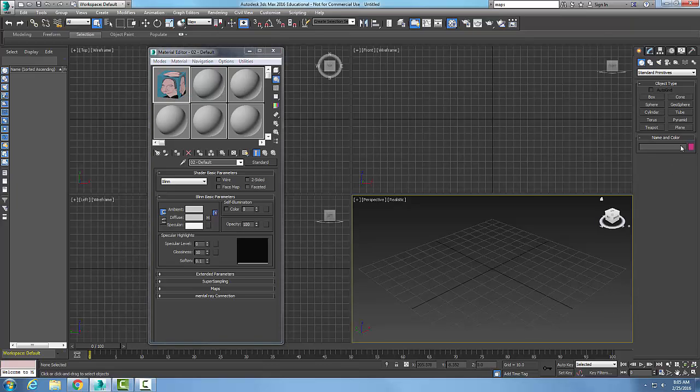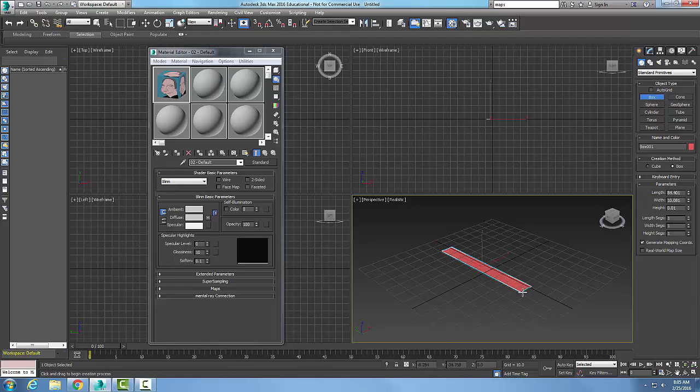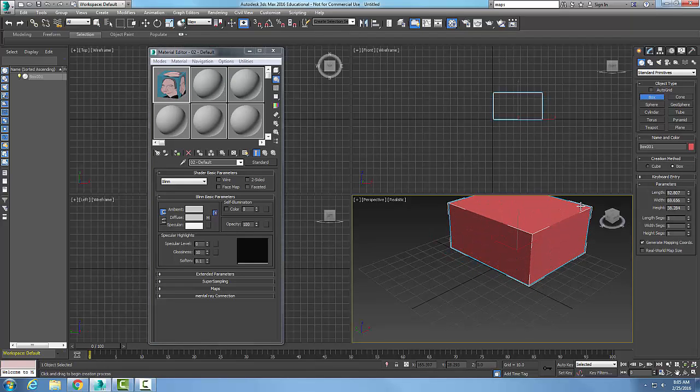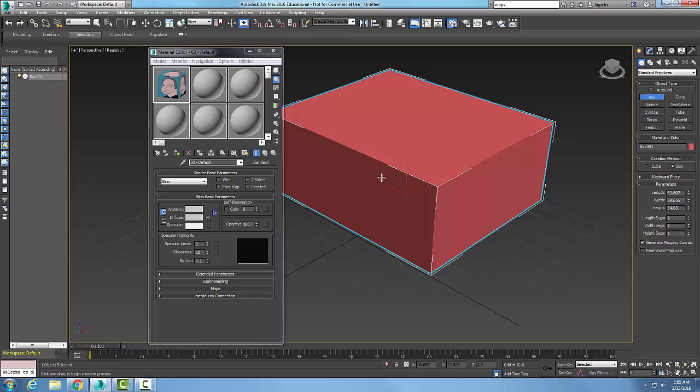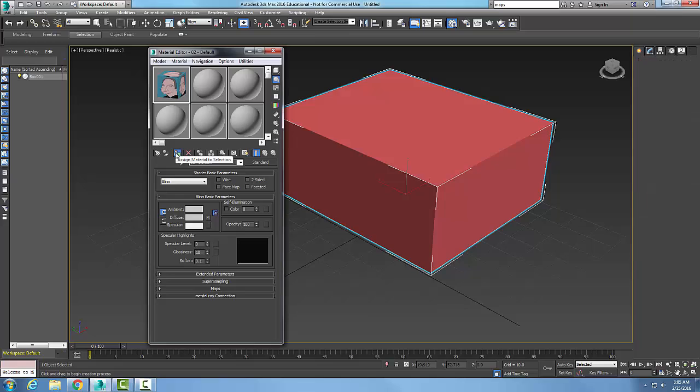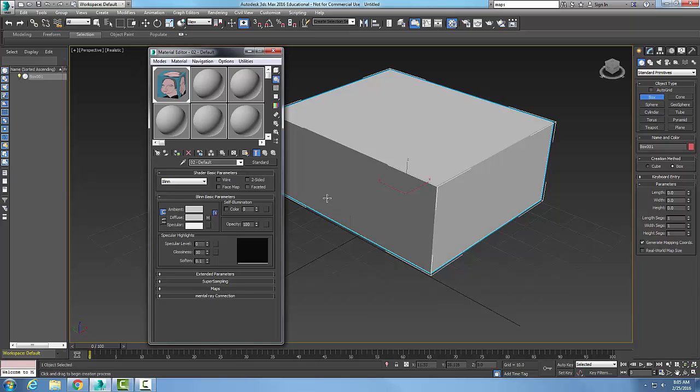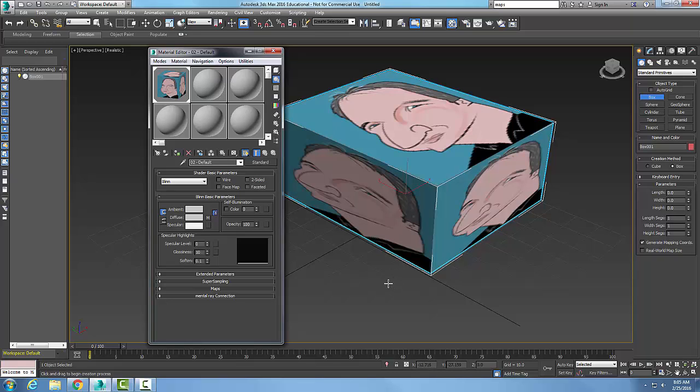What I'm going to do is come over here and create a box. Okay, and I'm going to switch, so that's switch viewport. And so now what I'm going to do is highlight that. I'm going to come over here and assign material to selected. So now I have to come over here and show the shaded material in the viewport, and now I have that particular bitmap strapped and gift wrapped around the object.